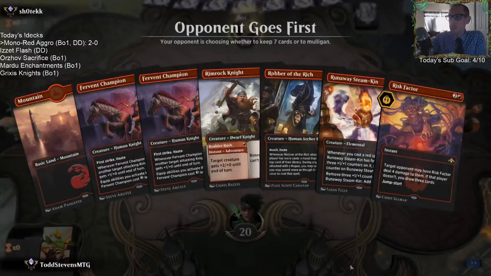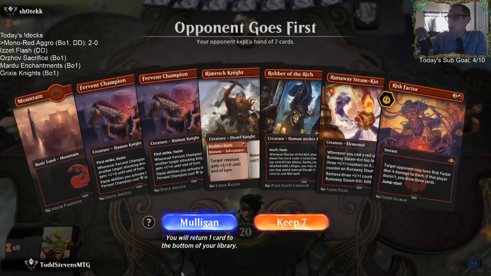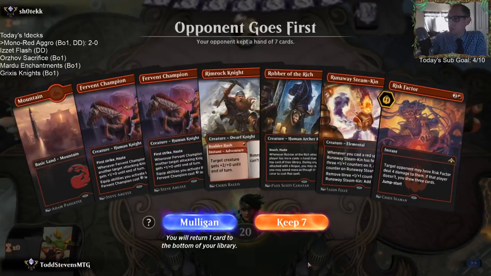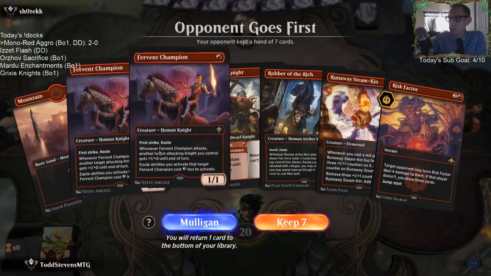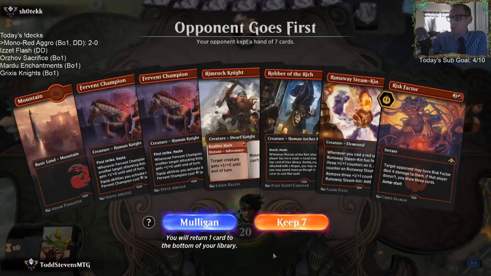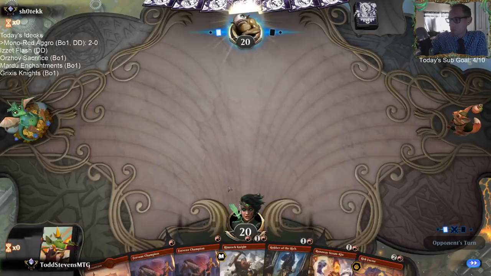Hey, Thrice. Going very well. Oh, man. I want to keep it because a double Fervent Champion makes me want to keep it. Sure, we'll give it a try.